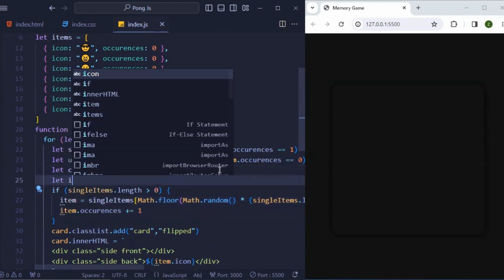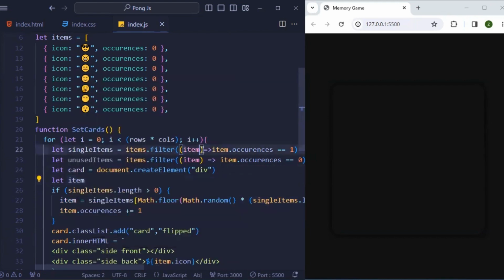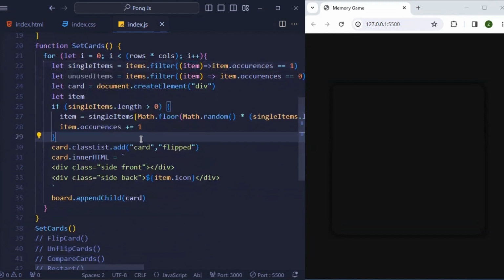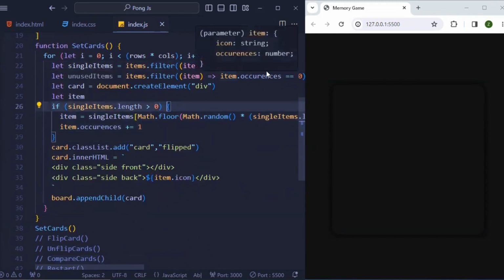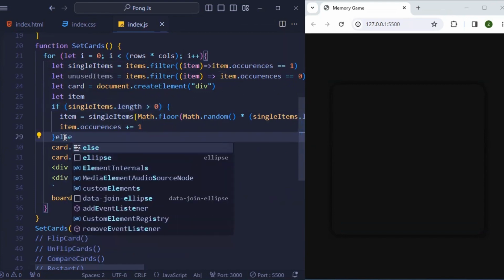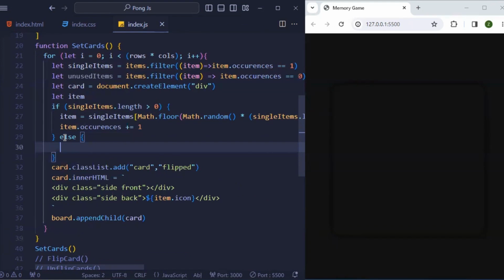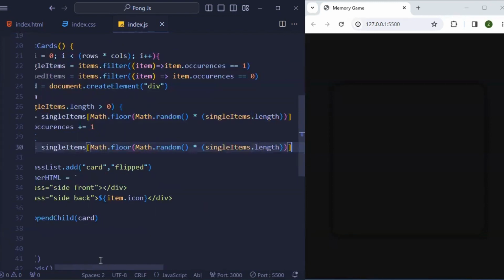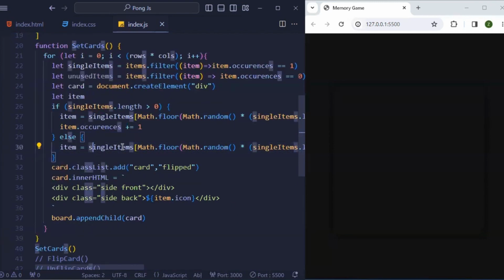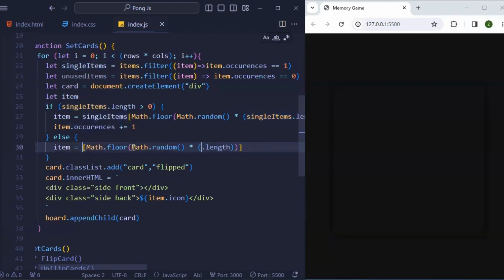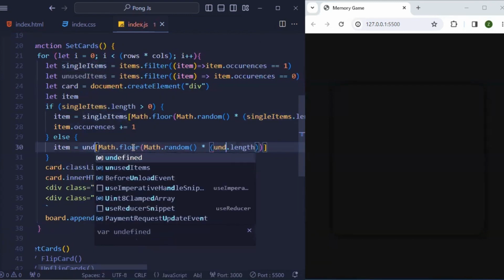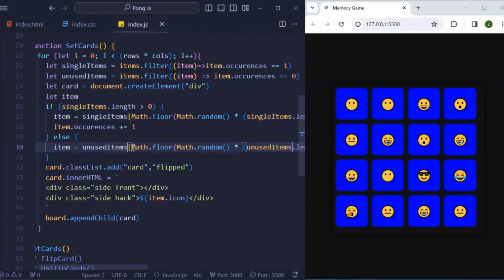Otherwise, it's being scoped inside the if condition. So we're going to pull our let item above. Currently, there are no single items because there are no items in the first place. So if there are no single items, then we're going to check in unused items. So again, we'll take the selection of the item statement over here, but instead of searching inside the single items, we'll be searching inside the unused items, which will basically be the entire array in the beginning.